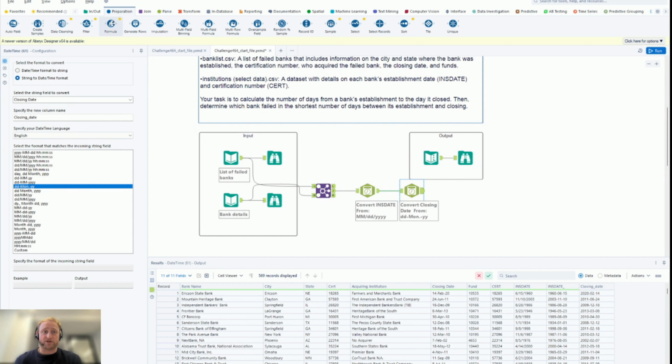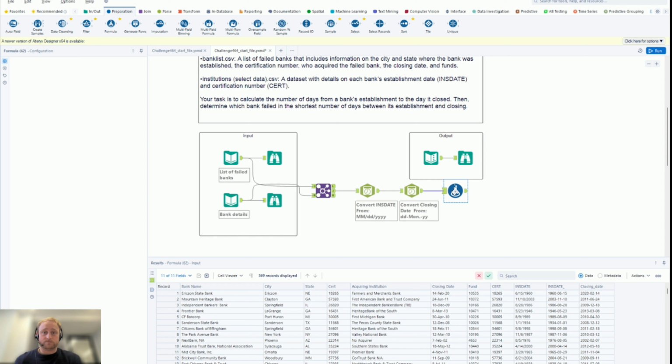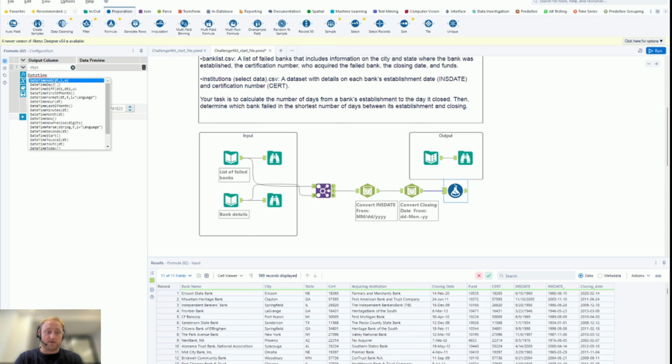So I'm going to go to preparation, formula tool, and go on and add a new column called days. And the formula that I need here is going to make use of a function called datetime diff. You'll see as you start typing it in, it pops up there.